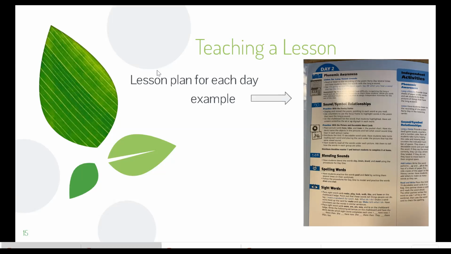Like the word they, which is a high frequency word, how many times have you seen they spelled THAY instead of THEY? That's a sight word, and so that one gets a little tricky. And then there's always a sight word practice. I like the word high frequency too. But we're also going to practice some sight words. And in this one that I have, they're practicing with a poem.